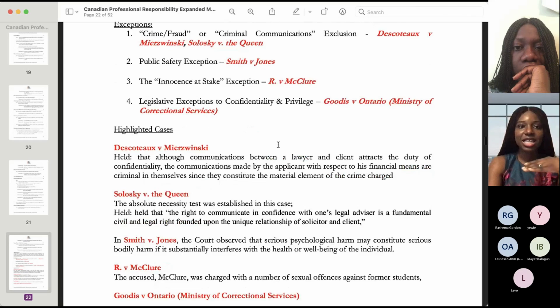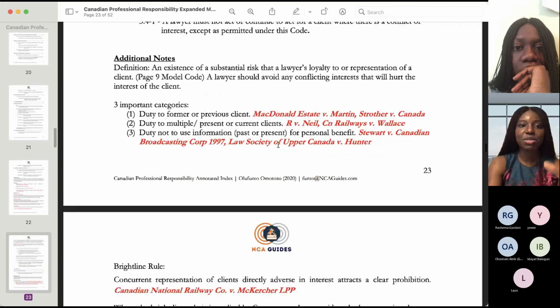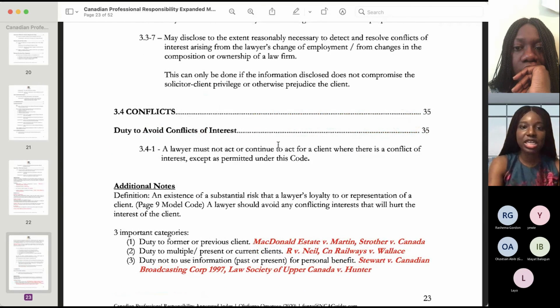So it highlights cases, additional exceptions, and information that I know you would definitely need and that would give you marks, because the marks in the NCAs are 2 marks here, 3 marks here, 4 marks here. They don't give you marks in bulk. It's when you mention all these little things that you get the marks for them.